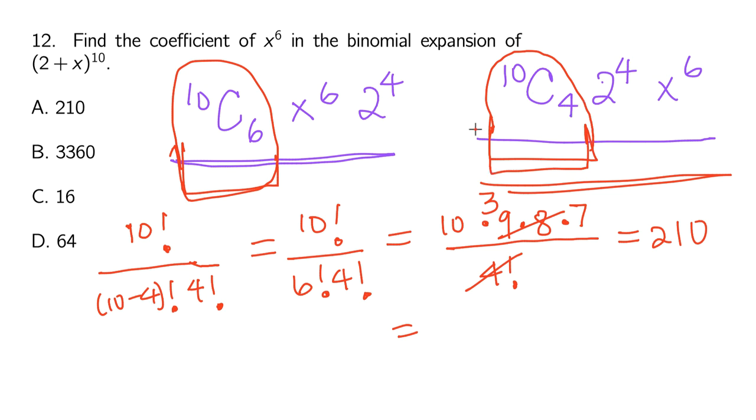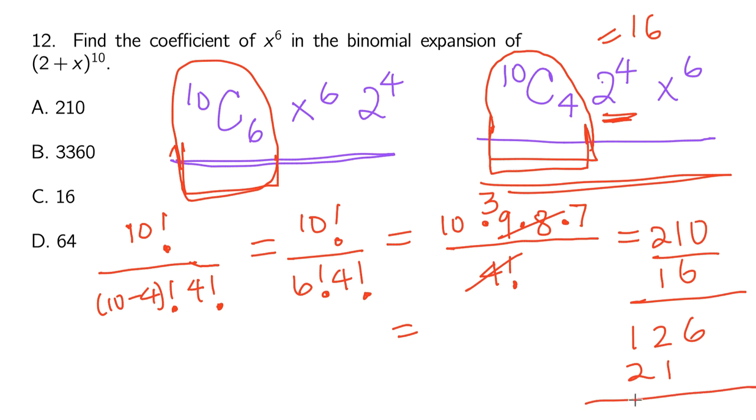So to evaluate this, we have to multiply this 210 by this 2 to the power 4. 2 to the power 4 is 16. So what do we get when we multiply 21 by 16? Well, we get 6 here, and then we get that. That gives us 3, 3, 6. So we can add the 0 here, and that gives us our answer. Of course, you can punch this into your calculator and see that you get the same result.